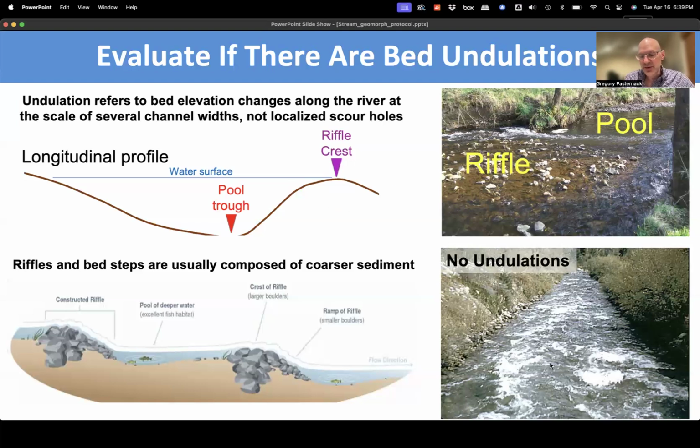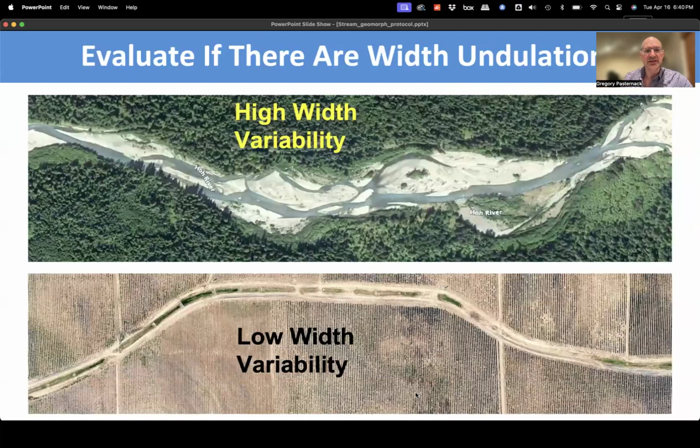You can contrast that with a relatively uniform river. So in this bottom photo, the bed is rough. Like there's a lot of boulders in the channel here, but there's no bed undulation. So the undulation is not asking you, are there large bed elements like boulders and wood? It's asking, is the entire landform itself undulating as a bed undulation? And typically you'll see that the riffles are coarser sediment and the pools will be finer sediment. So first it's just yes, no, are those present?